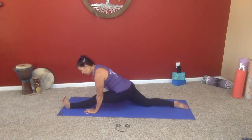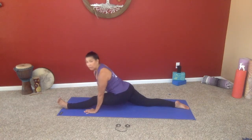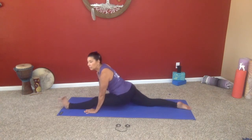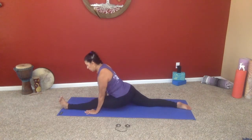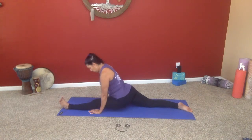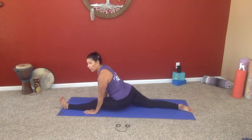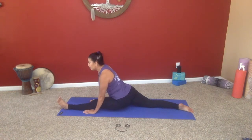Stay here, breathing. Breathing in, notice what's most tight. Breathing out, let go of that tension. And then you'll just naturally begin to sink deeper and deeper into the stretch. Be with the process. Where's the tension now? We have a new spot to explore where we're holding on to tightness. Breathing in, breathing out, let go of that tension.